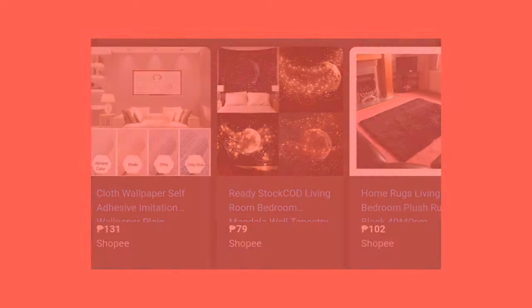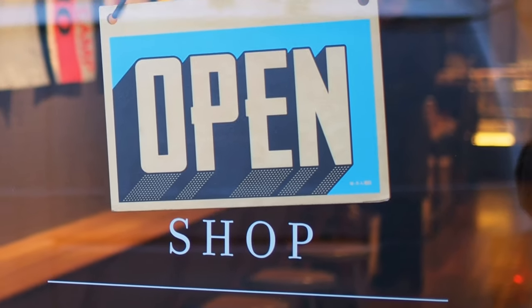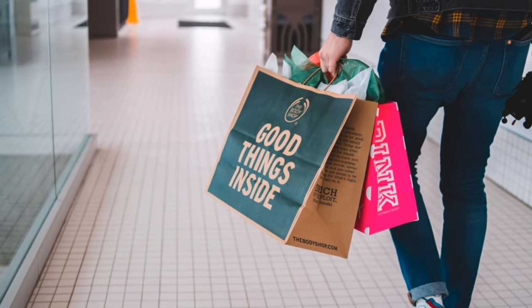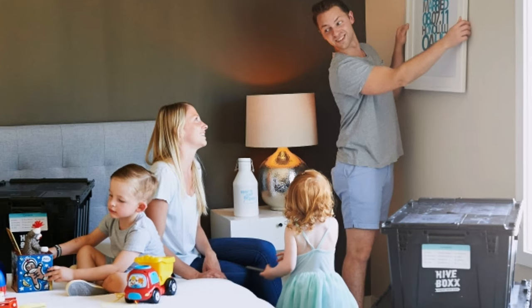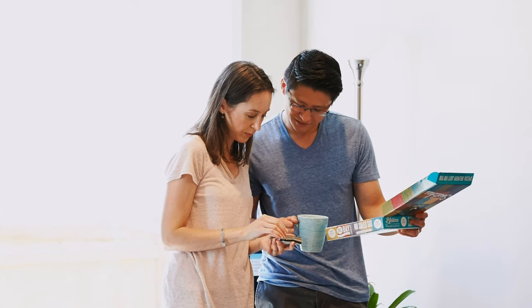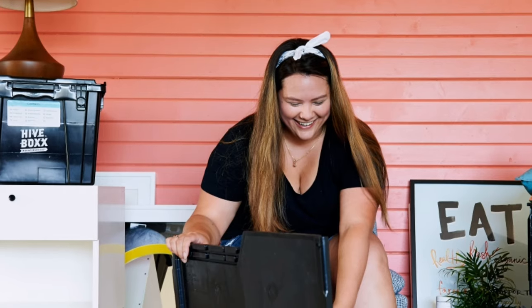Number five: bring in your style. You may go online thrift shopping — it's a good idea to easily choose what you want. However, if you are in a hurry, head to your favorite thrift shop so you can choose the best decor pieces you want to add. Don't be afraid to mix and match, redo and undo, and get creative with unusual design pieces. Just remember to prioritize convenience over style.